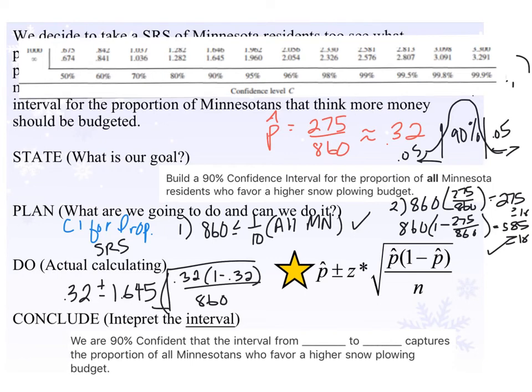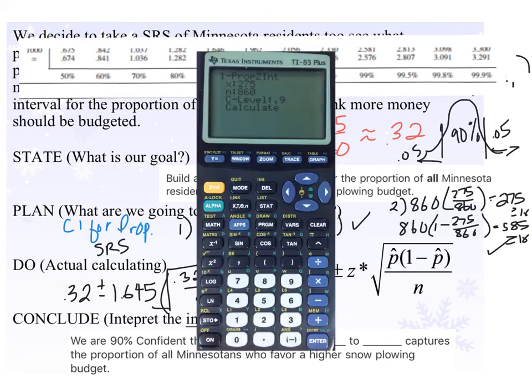There's another way to do this, though, using the calculator. If you go to your stat menu, so press stat, and then scroll over to tests. And letter A on this menu of things is a 1 proportion z interval. And the first thing it asks for is an x. That is the number that said yes. N is the total number. And then the confidence level. So again, that progression is stat, and then scroll over to tests, and then you have to choose from a menu of options. This is letter A.